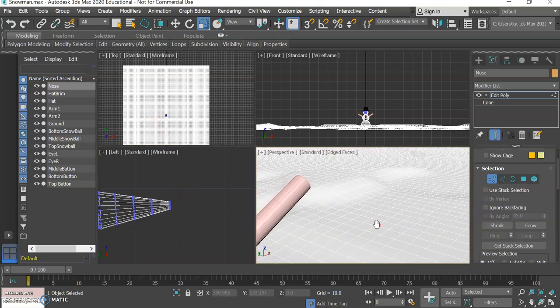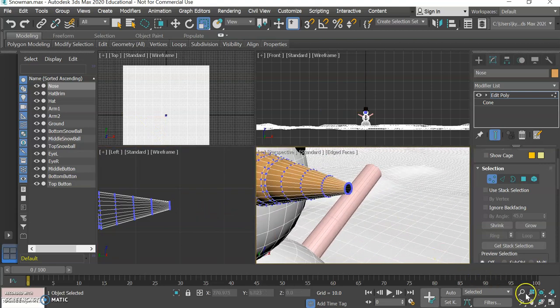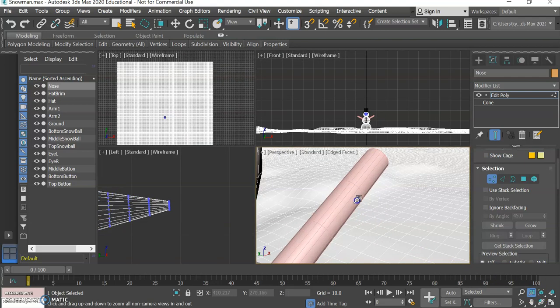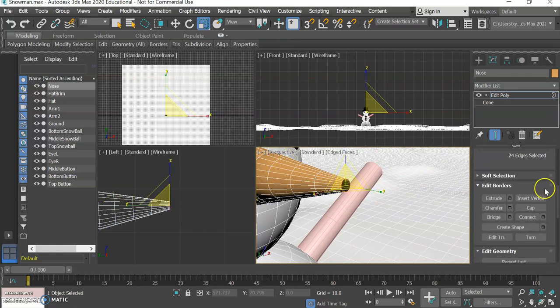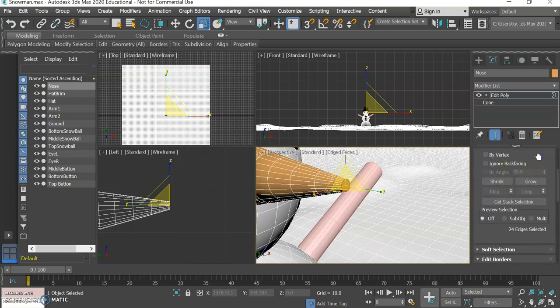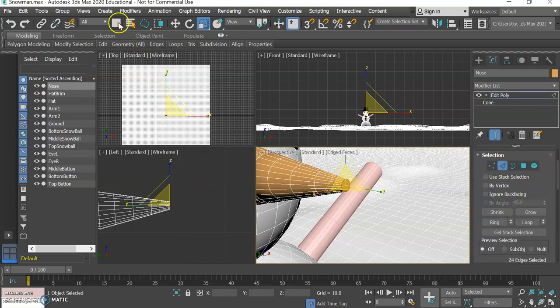And of course now the front is open, but just like in our flying saucer tutorial, we could go to the ring selection, grab that end, and make sure that we cap it, just like that. So I'm just going to do one more quick, and I'm going to get out of the scale tool for the time being so I don't mess myself up. And make sure that I have one of these. Gets a little delicate at the end here.